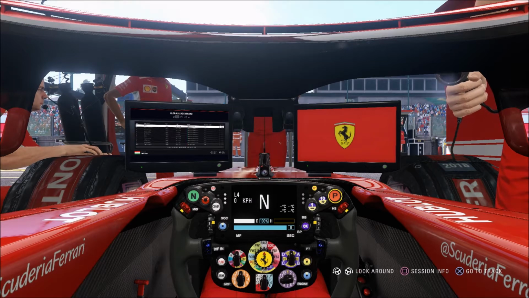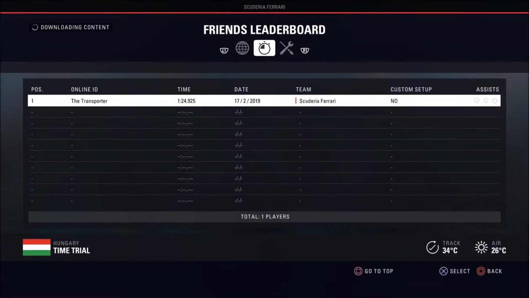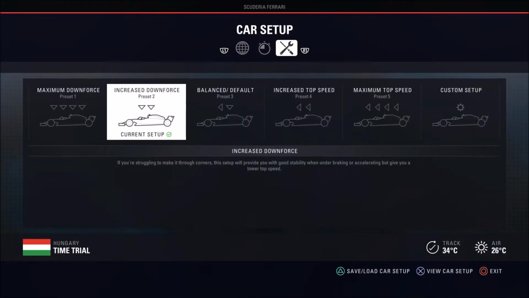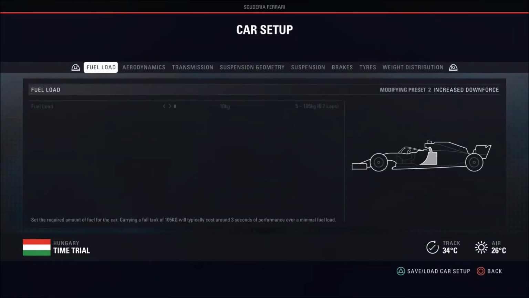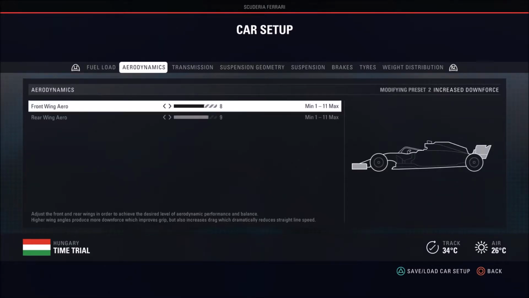So Ferrari says that they think their car will be a second and a half slower around most tracks, so we're at the Hungaroring, and because it's a heavy downforce track, we're going to do first a lap with one of the default setups. We'll use the increased downforce one. So let's see what the wings are at: 8 in the front and 9 in the rear.